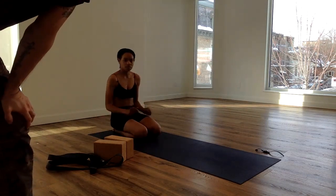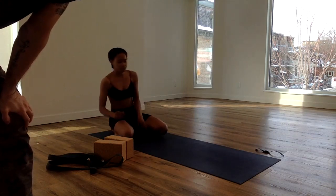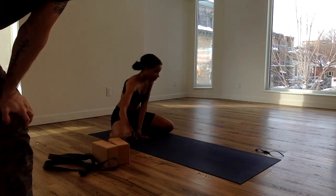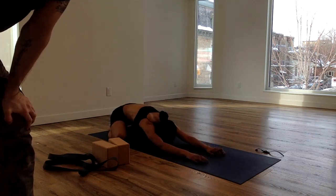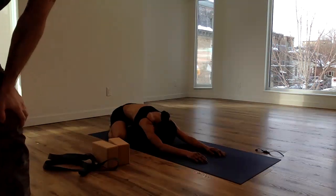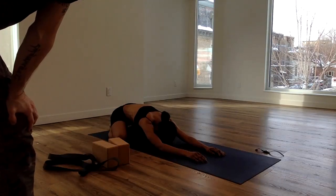Let's take a wide knees child's pose. If you're not there already, bring the knees to the edges of your mat, your big toes together behind you, your hands straight in front of your shoulders so that you're pushing your hips back towards your heels. Taking those first deeper, better breaths.